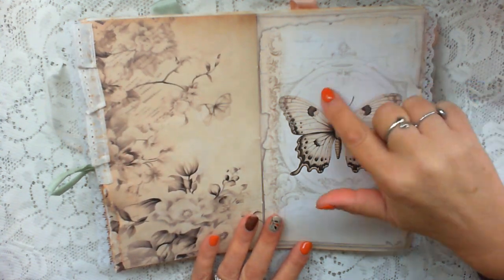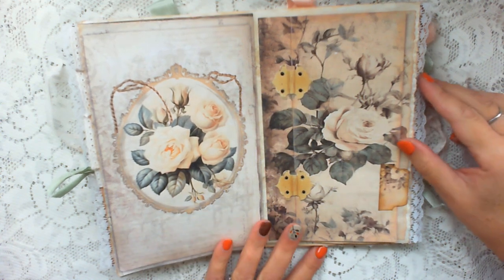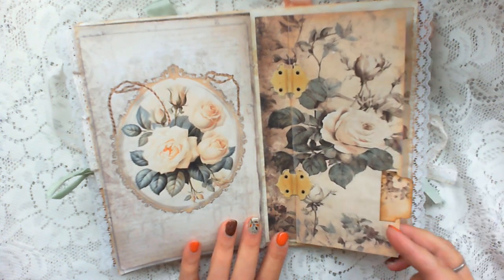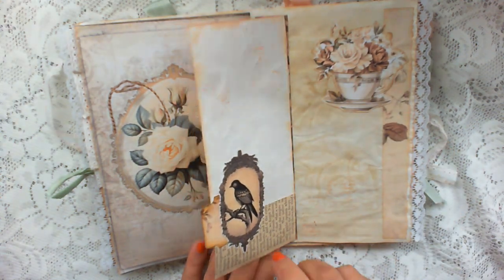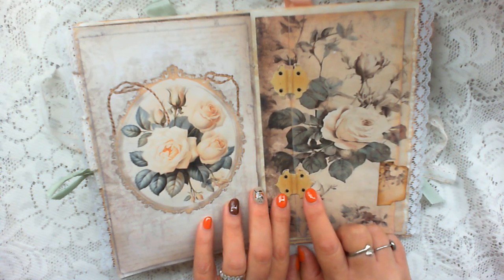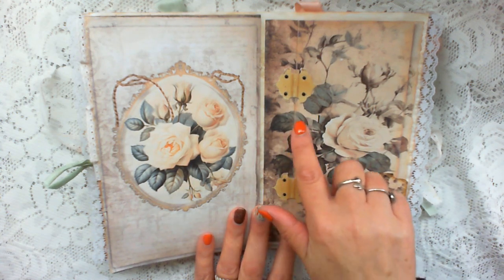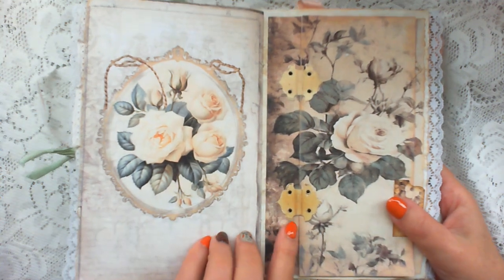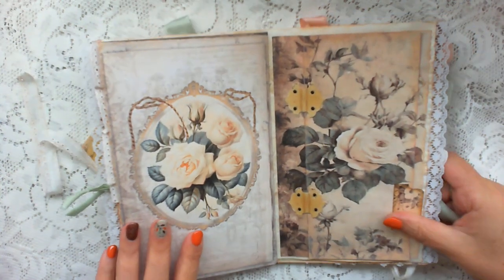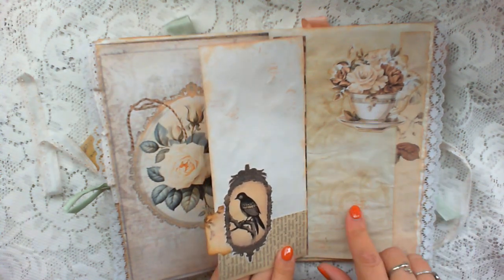The other side of the bird page has this beautiful butterfly — you can see why they called it sepia and ivory, can't you? It's just gorgeous. Here I've made a little door so you can journal on both sides, tabbed with sticker hinges I purchased through a Facebook selling page — a whole sheet of hinge stickers. I've used the smaller black flat-backed pearls as the studs for the hinges, so you open it like a door and you've got room for journaling on both sides.